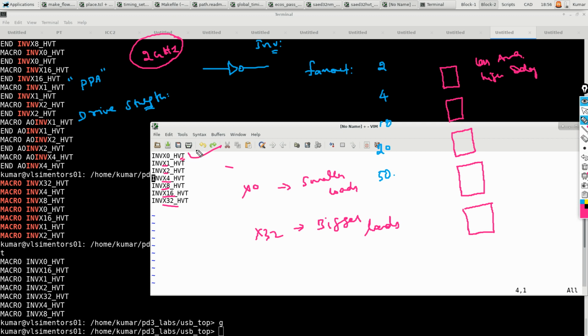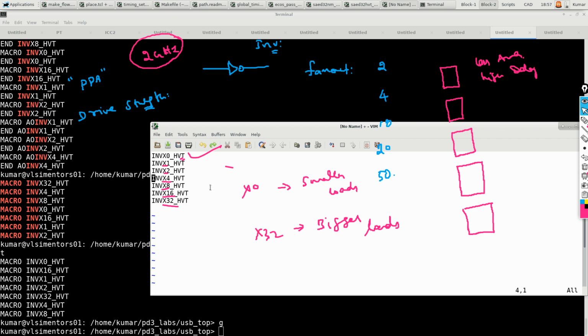Okay, sir. Yeah, just an example, Kumar. Here drive strength is nothing but comparing each device: we will have a thinner device, or lesser width, and a bigger width. You can consider it as a thin man versus a healthy man, who can actually carry more load. It is the same thing, like a man eating 2 idli and a man eating 10 idli. He can carry more load compared to the other guy.